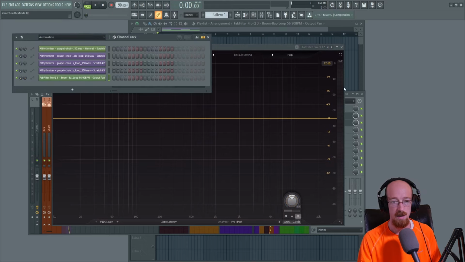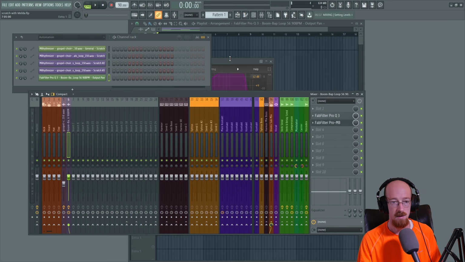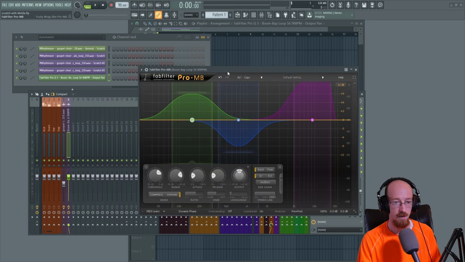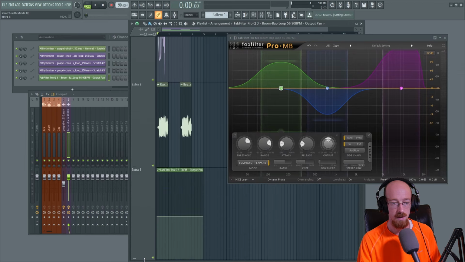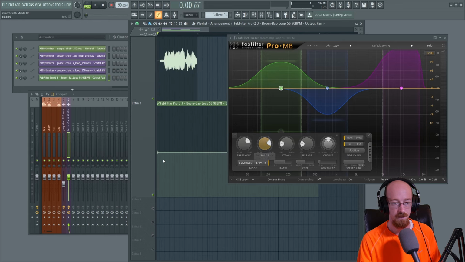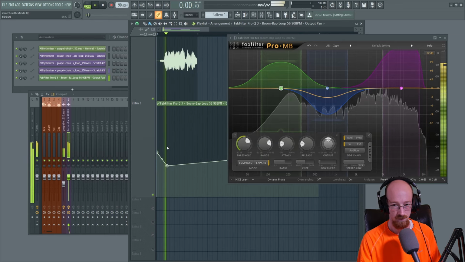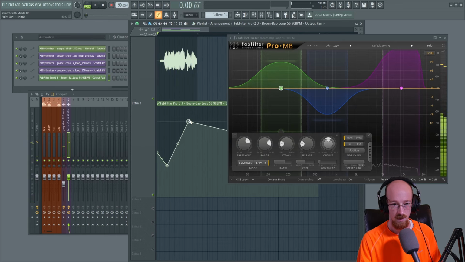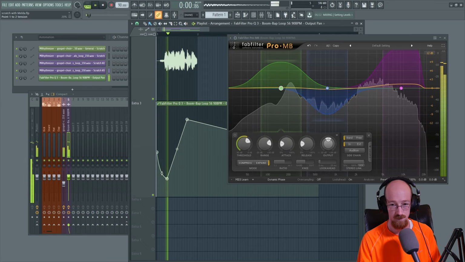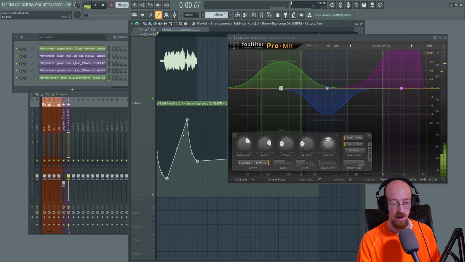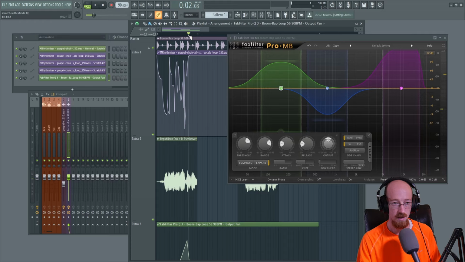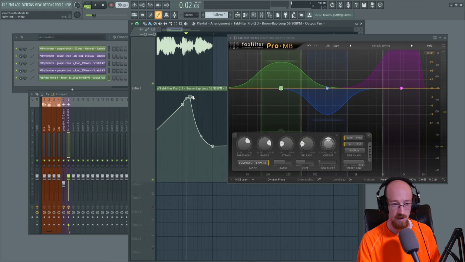So I'm going to go ahead, automate this, and let's keep this on the front so we can see what's going on here. And as we move the panning around on this, so this is the panning. We could go something like this. And then of course you're going to want to get a little more extreme with some of this. And this is somewhere, okay, let's find that kick that's right here, and let's make that kind of go up. Then we'll go back to the center maybe here for a second.